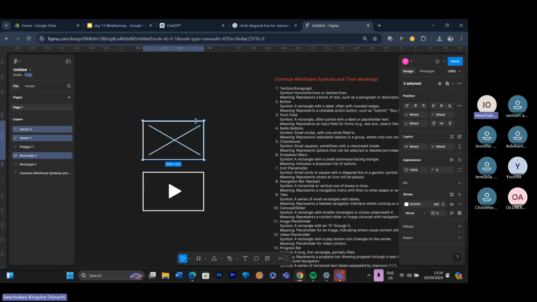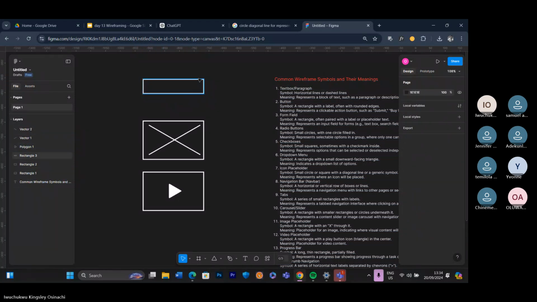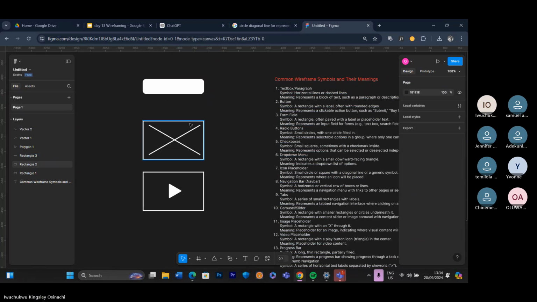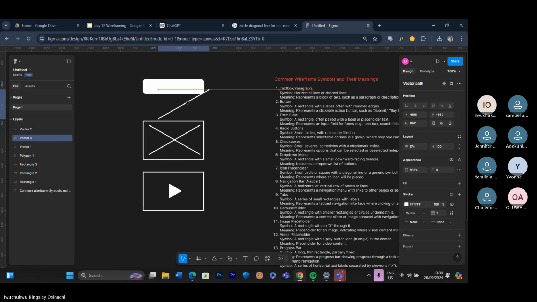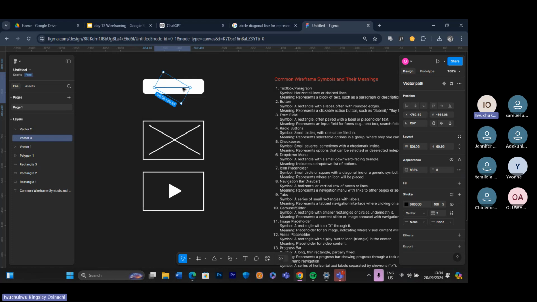Then another one that we could have is something like this. So what can this thing represent?